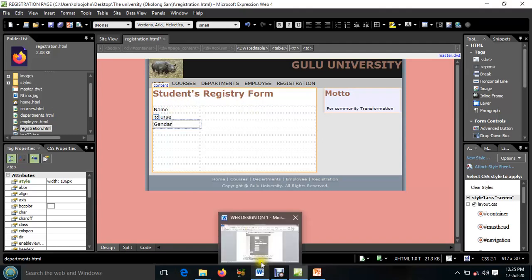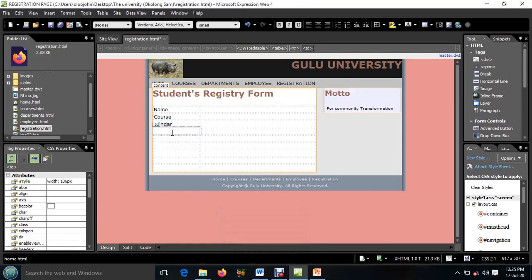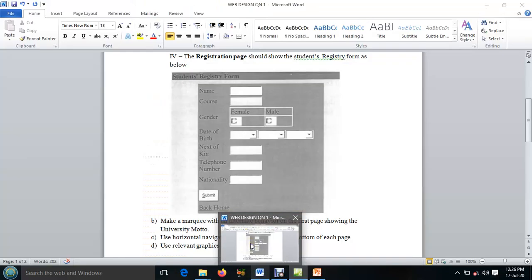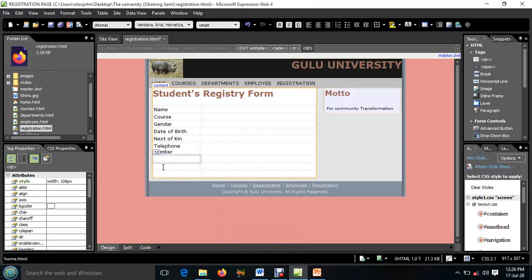From gender we have date of birth, next of kin, then telephone number, nationality.